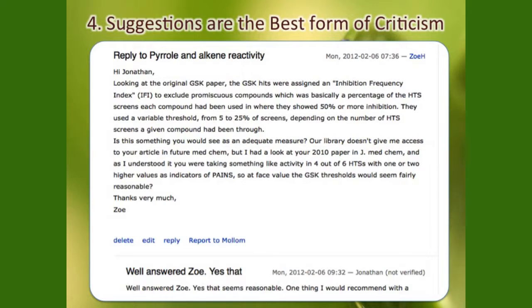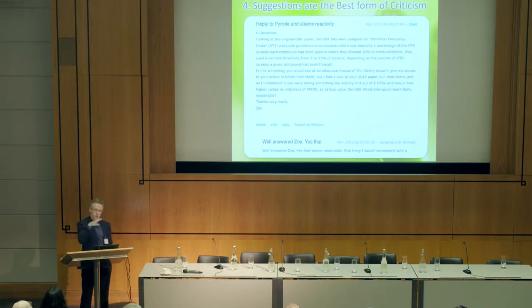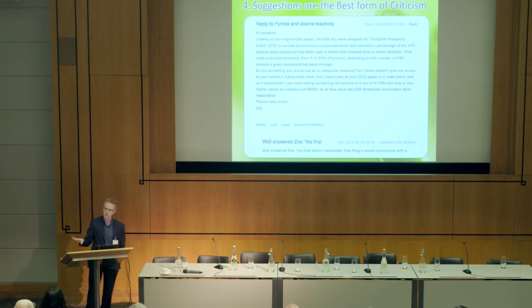And here's an example of this on the first series we did in open source malaria way back. We had some molecules that looked a little bit like these PAINS compounds that Jonathan Baell at Monash has talked about, these pan-assay interference compounds, these frequent promiscuous hitters in high-throughput screening. And he noticed this and came to the website and wrote that we might want to be careful about this. But my undergrad overnight went back to the original GSK paper and found that actually they'd already screened out the promiscuous hitters. And so wrote that on the thing, and then he came back and said, that's well answered, Zoe.